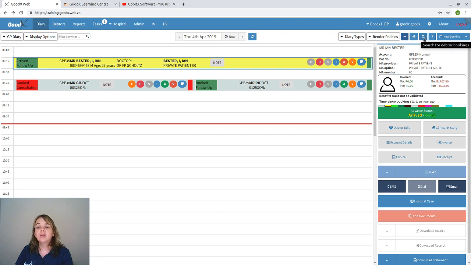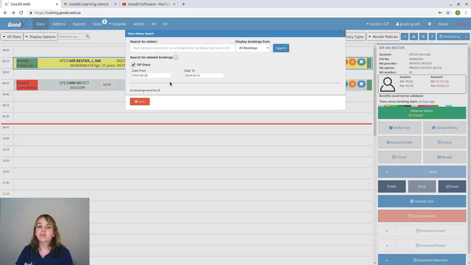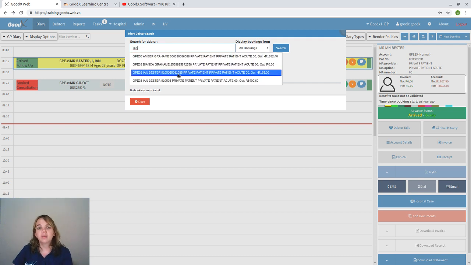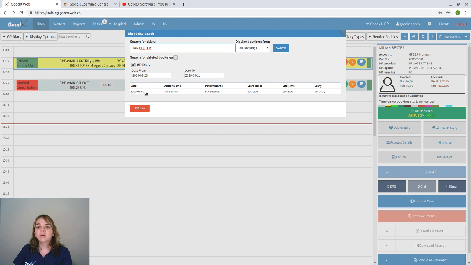And then you have your search for bookings. Now this, for instance, say the patient phones in and asks, I can't remember when my booking is. Can you please search for me and see when my booking is? So if I'm searching, say for instance this one, it will immediately show me this patient has a booking on the 2nd of April at 10:30, the starting time of this booking, and there is the ending time. So it depends on what you want to see. Here you can also search for deleted bookings.